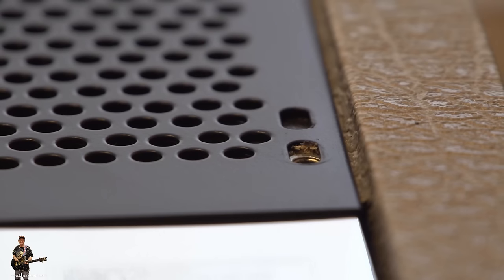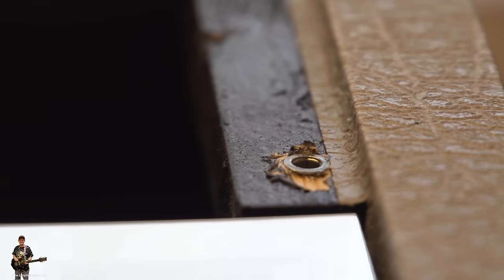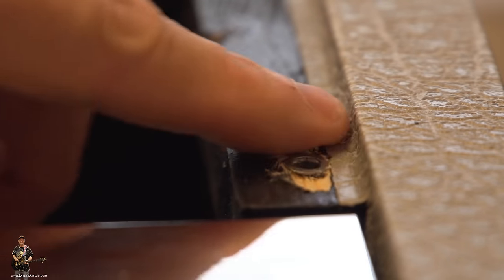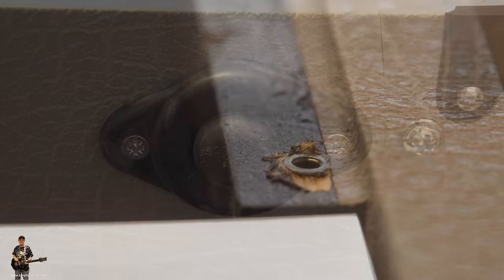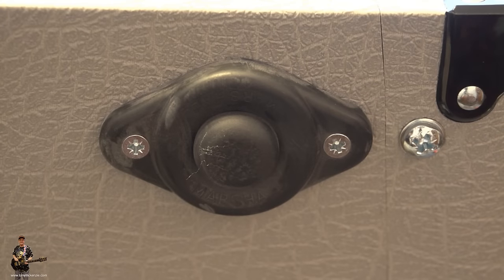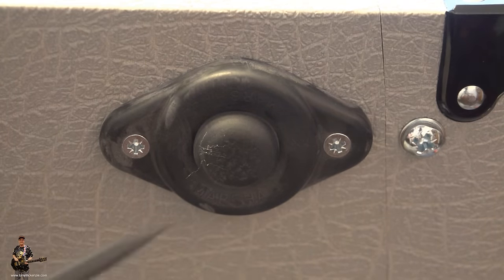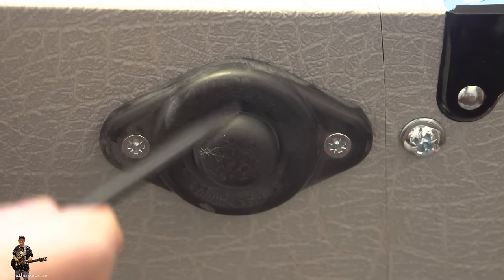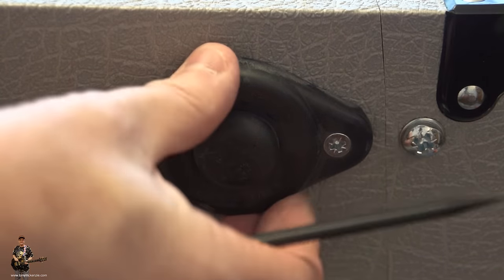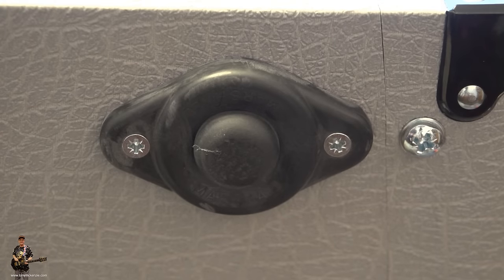So let's flip the back of the amp off. As you'll see as we go, the inserts. All pretty good stuff. I really like to see that sort of thing, don't you? Other things that have changed, well, actually the mounting screws haven't changed. That's for the chassis, and there's four of them. But this actual bottom foot isn't the same as the early ones. This one's actually sort of made of rubber and things like that. The originals, I think, were more plasticky, just so you know.